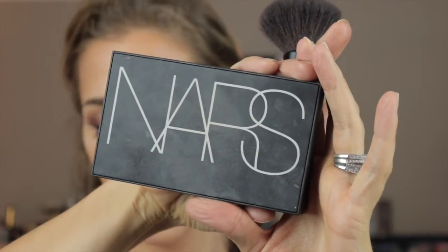Then I'm going to bronze up my face with my Nars Laguna bronzer and my Bobbi Brown brush that I featured in my favorites.